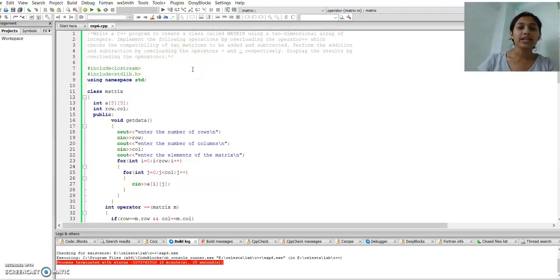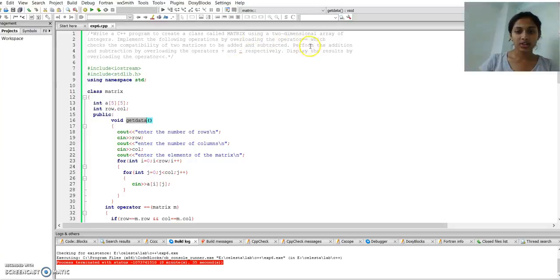Now basically, what is operator overloading? Simply, if I declare a function, it will be like this: void get data and whatever you put inside the parenthesis. Here get data is used to refer to that particular function. Instead of using this name get data, I'll be using operators such as unary operators or binary operators.